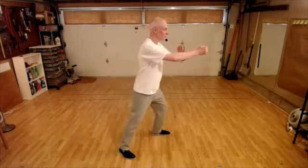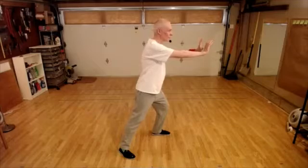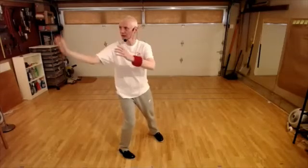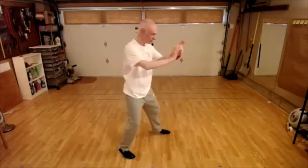Arm movements. We've done a push. We're opening. And what I want you to imagine is that somebody is striking at you from the corner and you're deflecting that strike away. So the first part of the movement is deflect.